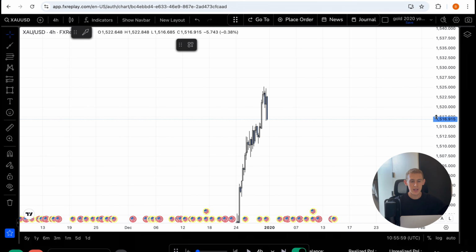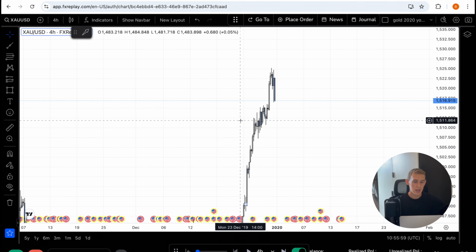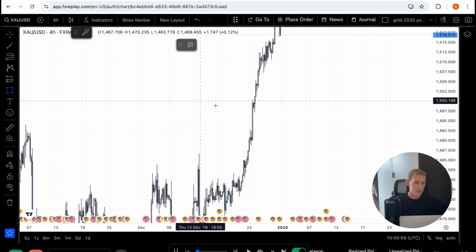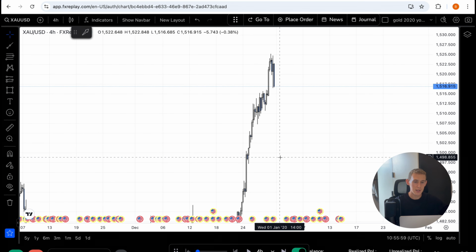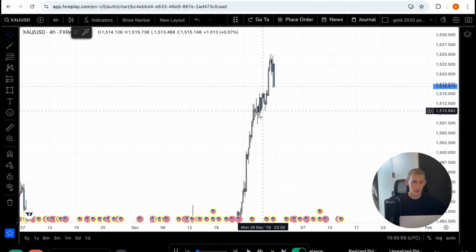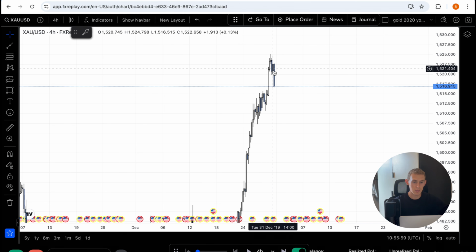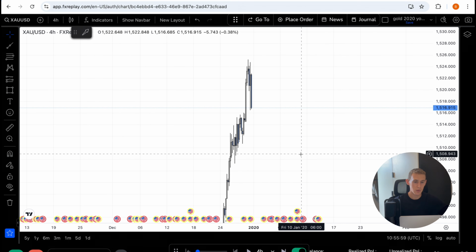Now, one of the things that I like to emphasize to the guys inside VIP is that whenever you have price in this overall parabolic bullish trend with all of this momentum, you might be tempted to identify some of these areas down here, for example, as a point of interest. But when price, particularly on gold, is moving like this with this very textbook bullish volume, it's very unlikely to pull all the way back down to one of these regions.